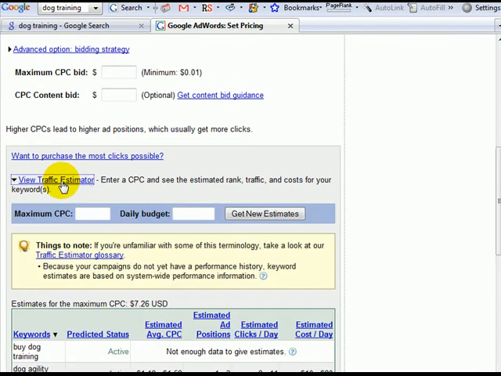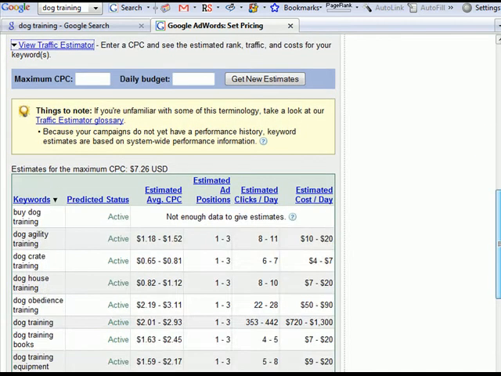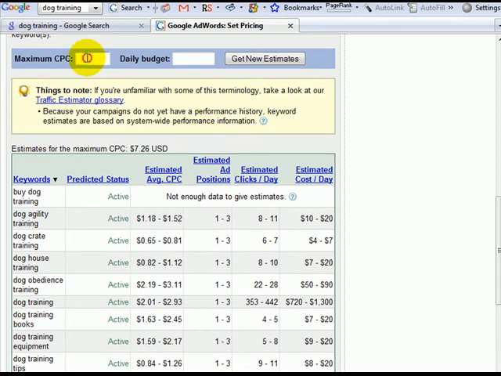This is a time where I can just put in arbitrary amounts. It's certainly not what I'm going to be paying, and look and see what things are going to cost. So let's say, for example, that the maximum cost per click, this is essentially how much I am willing to pay every time somebody clicks on my thing, I'm going to go ahead and say $1. You might be saying to yourself, wow, $1, that's really high. And I'm going to go ahead and set a daily budget of $5,000.